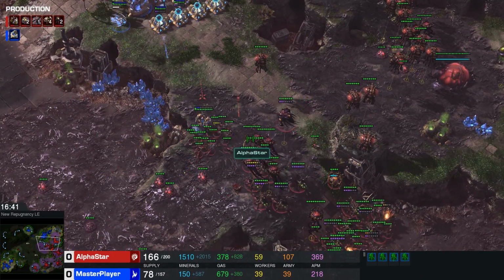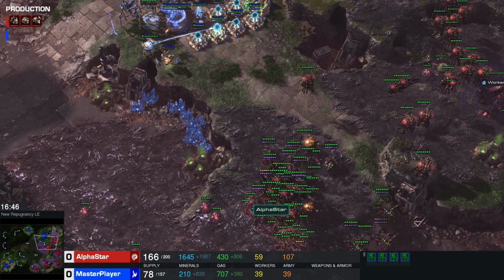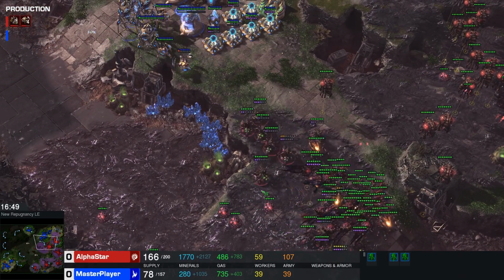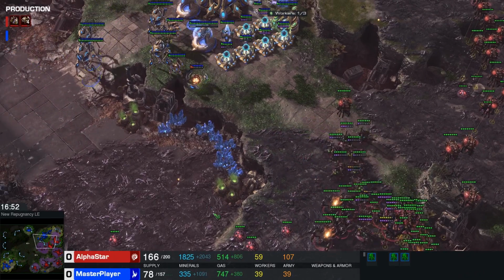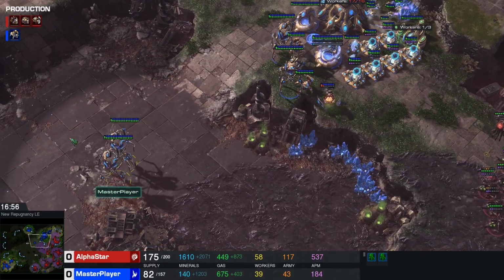Your opponent is on Corruptor Ling Roach. Colossus Immortal Disruptor is not the way to go about it. We're gonna need a more sophisticated army to deal with it. A single type of production facility isn't gonna deal with it. What is he doing?